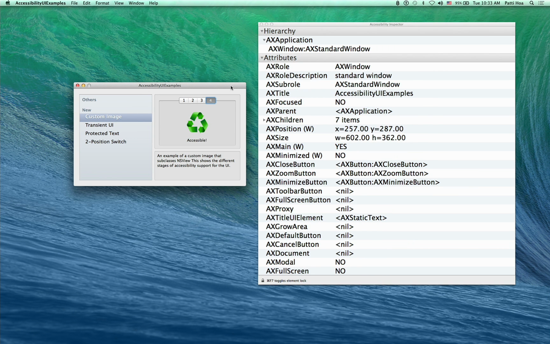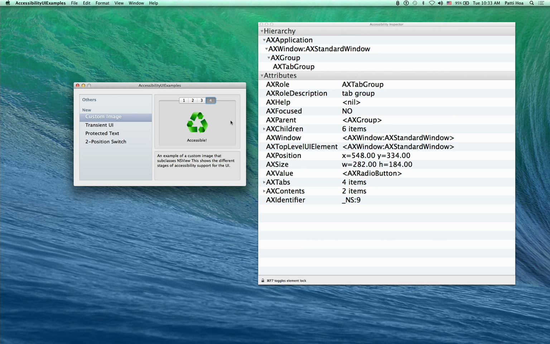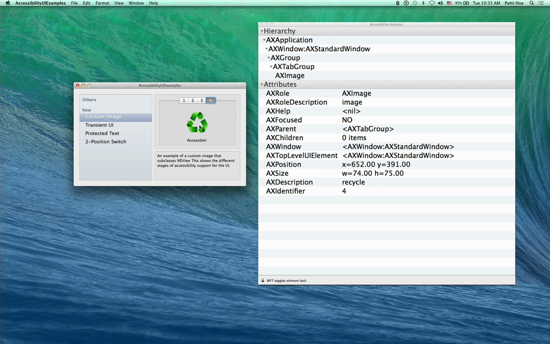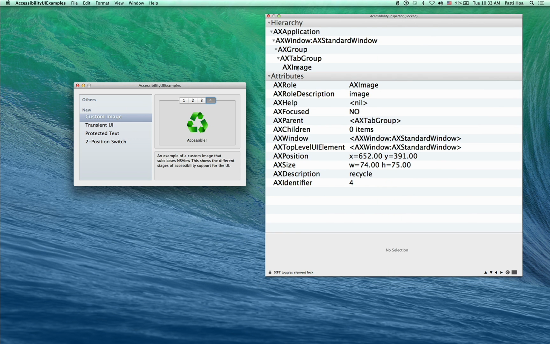Now, what I want to do is use Inspector and take my mouse over, for example, this recycle icon. I'm going to lock the screen so that I can continue to move my mouse while we're inspecting the content. So this icon has its AX image.